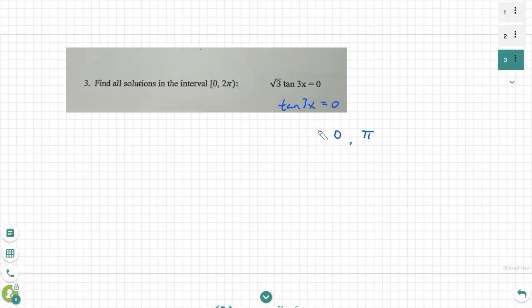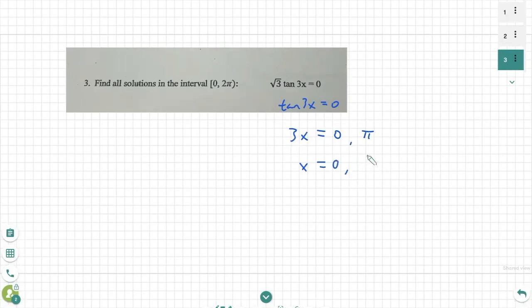So then what's equal to 0 and pi? What did we just solve for? In this case, because it's not just x that's plugged in, it's 3x that's plugged in. So we solved for 3x. Does that make sense? Yeah. So if 3x is 0 and pi, then what's x equal? So you divide that by 3. So it's x equals 0 and pi over 3.